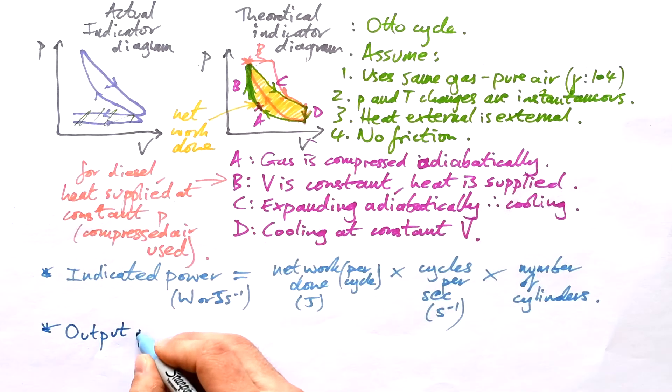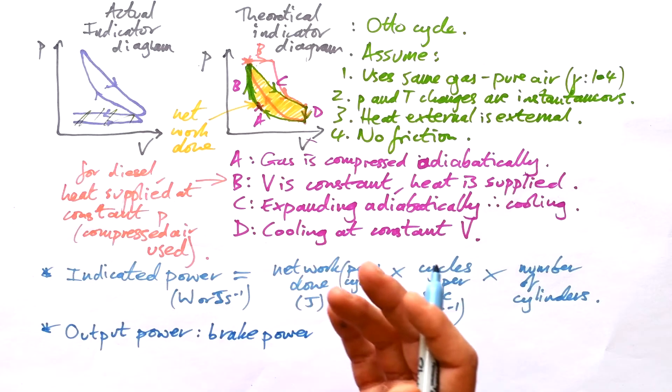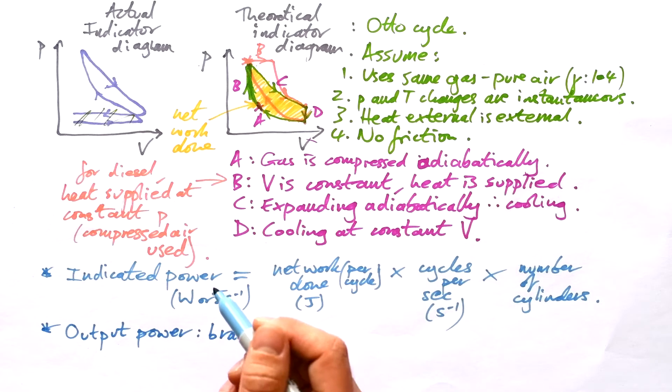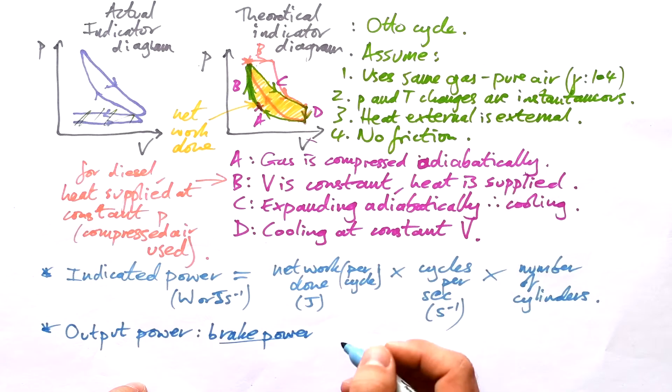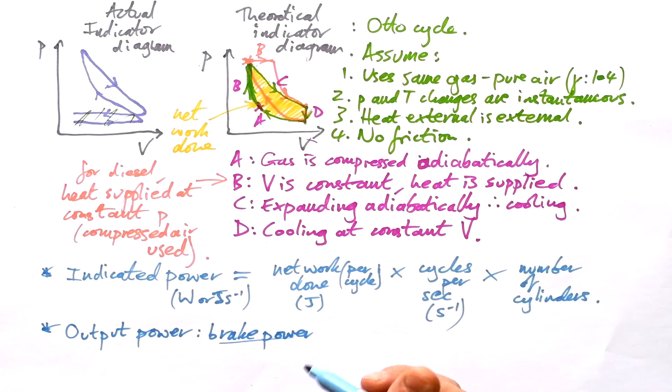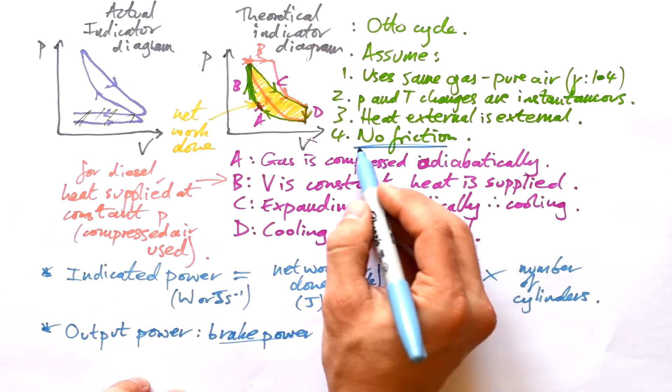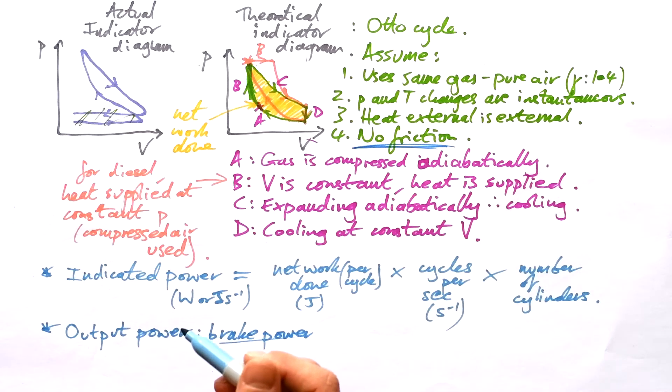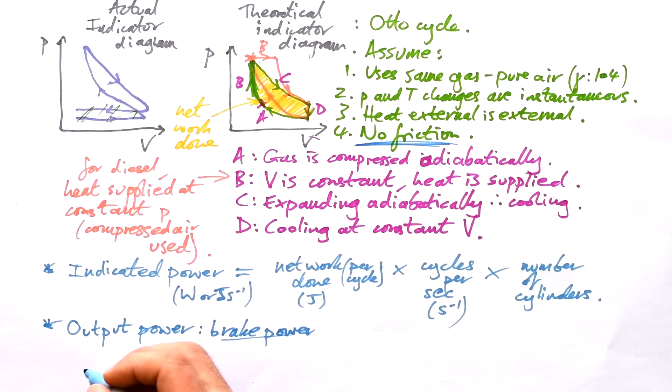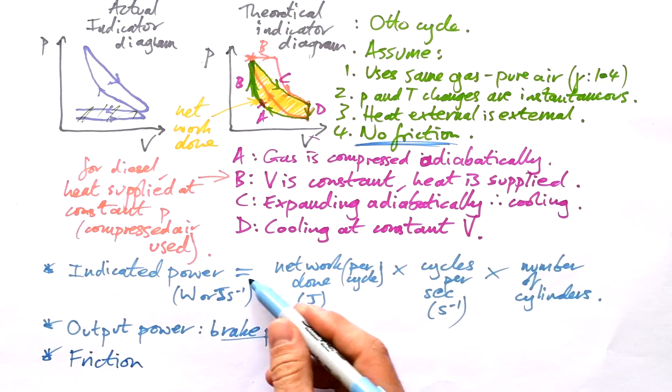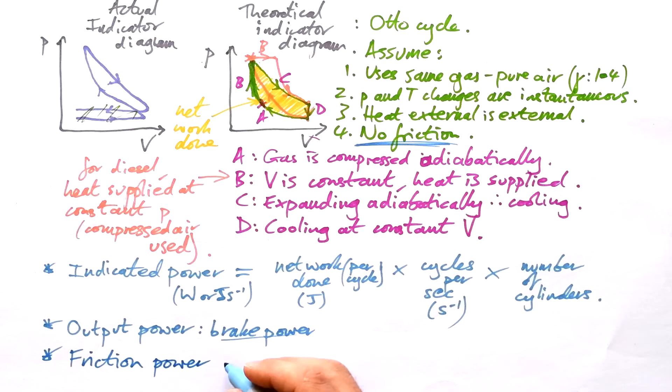Output power is not called output power. It's actually called brake power. When you hear the phrase like brake horsepower, you might think, hang on a second, but we don't want a car to brake. We want it to go. But yeah, that's what we call it. We call it brake power. Of course, we know that these two are not going to be the same because we know that no engine is in reality frictionless. So we have to take friction into account. So the indicated power take away the brake power, that's the input power, take away the output power, gives you our work done against friction per second. So in other words, friction power.